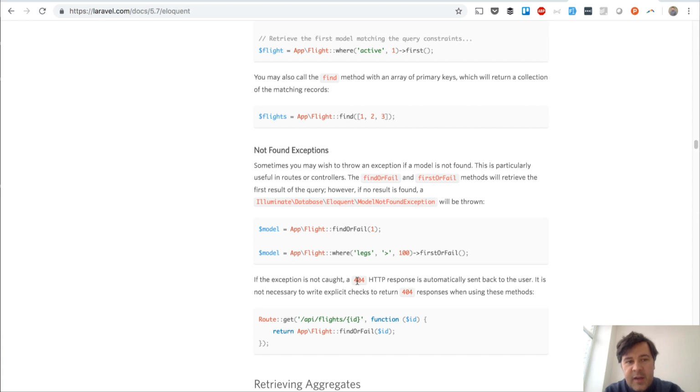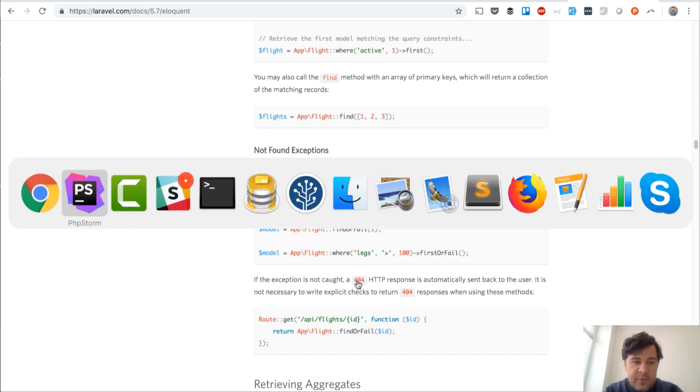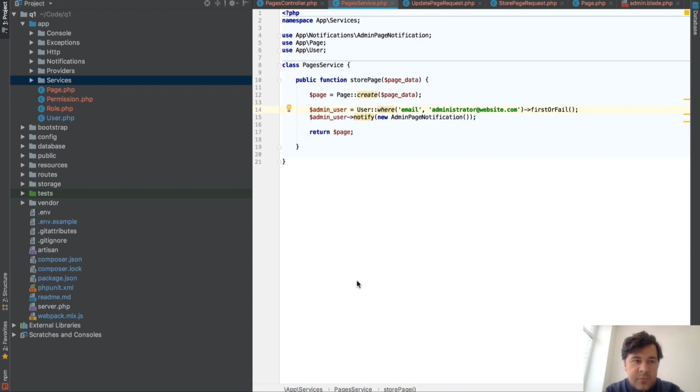So my advice to you is be careful with those FindOrFail or other Eloquent magic methods inside somewhere underneath some layer of service or repository or any other design pattern, if it's not obviously caught in the controller or elsewhere. So the point is to have the error message clear for the user, and 404 in that case is totally not clear, not relevant, and not even accurate because the page has been stored successfully.